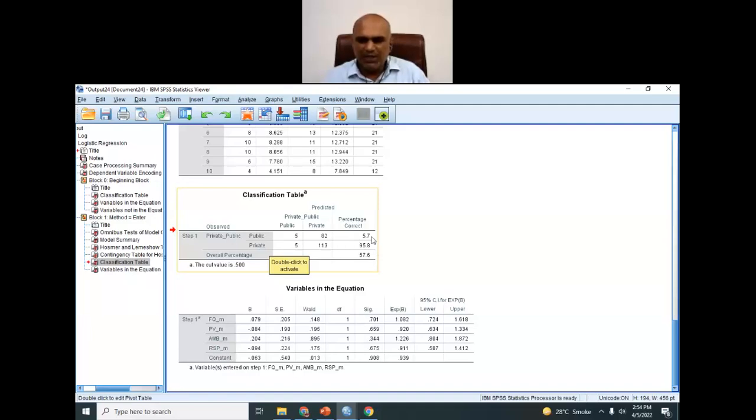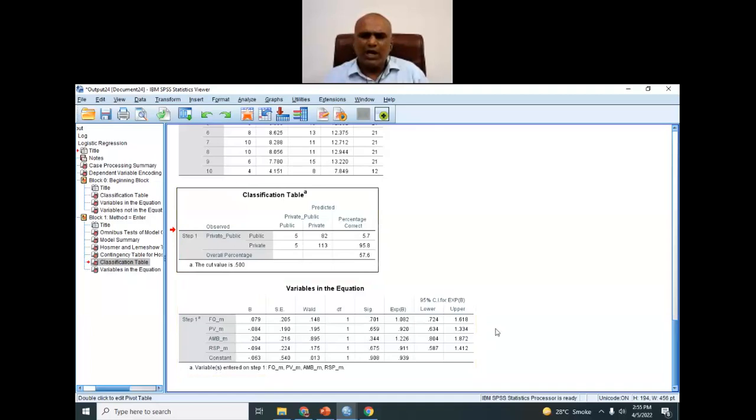But for the public banks, our accuracy is only 5.7%. So we should not be using that data for public. Rather, the same data gives a very high predictability for the private banks, which is very good, and overall is 57.6%. Overall, it's not very high, but for the individual it's very good.